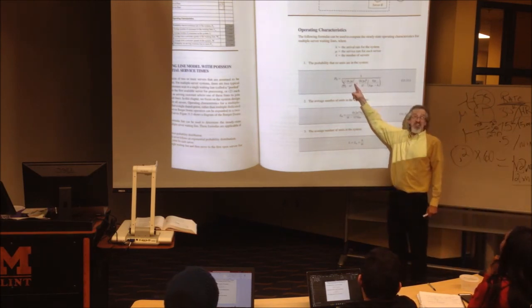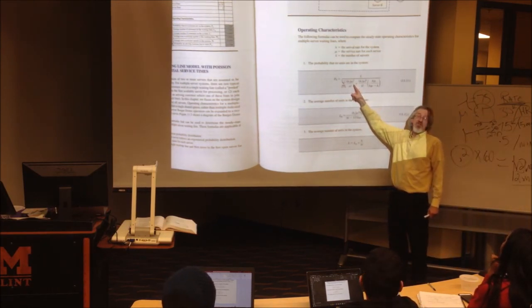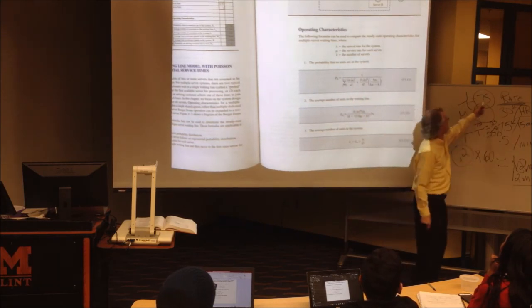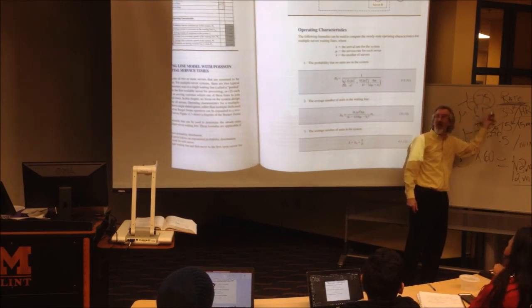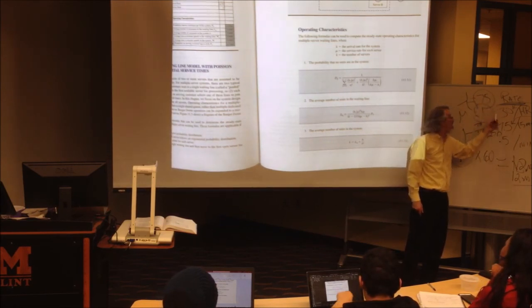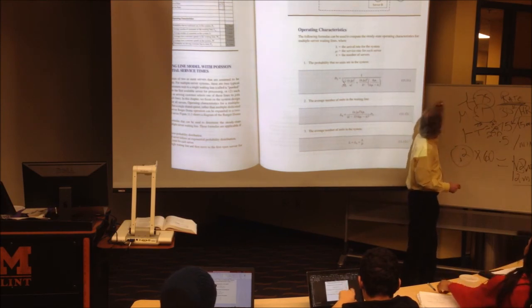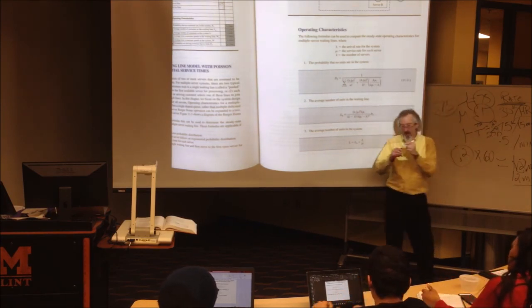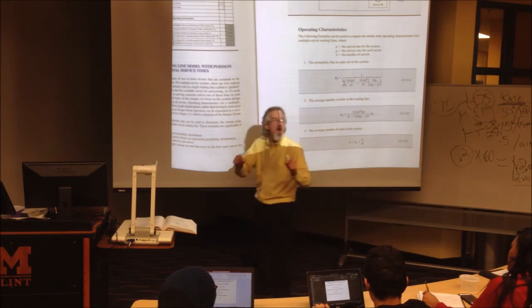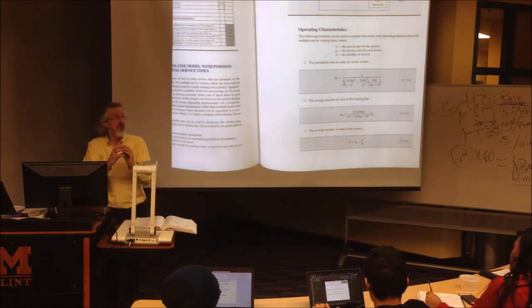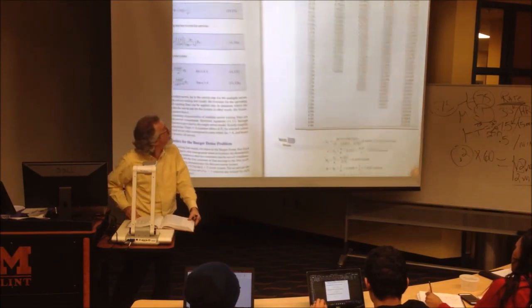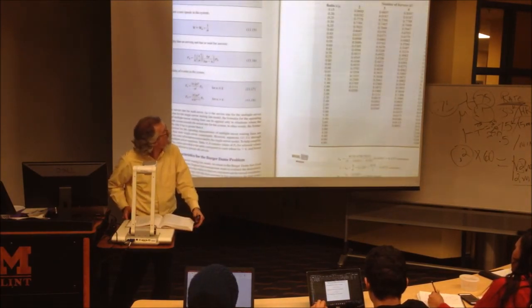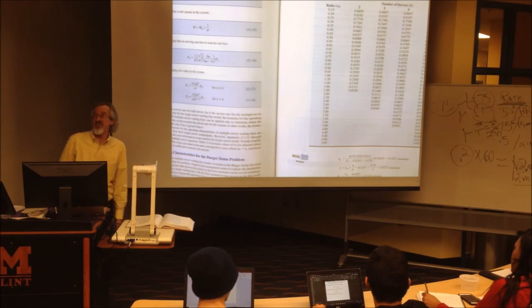To calculate this, do not try to do this calculation. It will just take you too long. Instead, calculate this: your arrival rate divided by your service rate, and find that number, which happens to be, in this case, 0.75. 0.75 divided by 1 is 0.75. Once you know that ratio, you can go to this table on page 473 and you find 0.75.